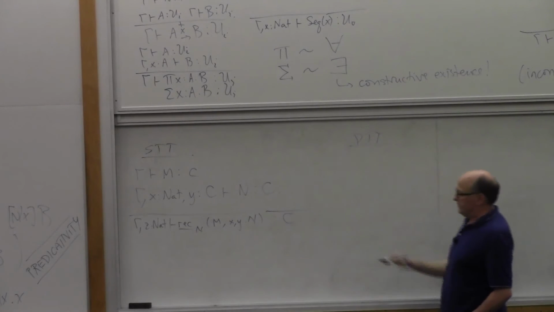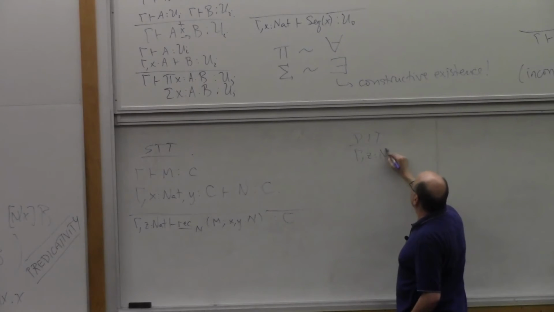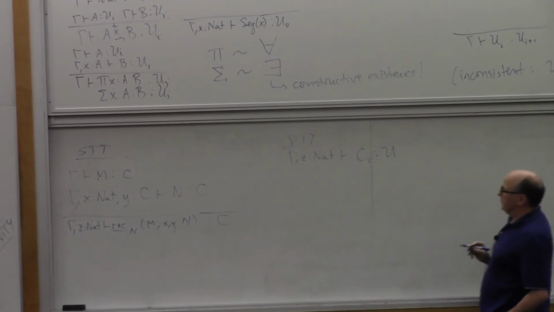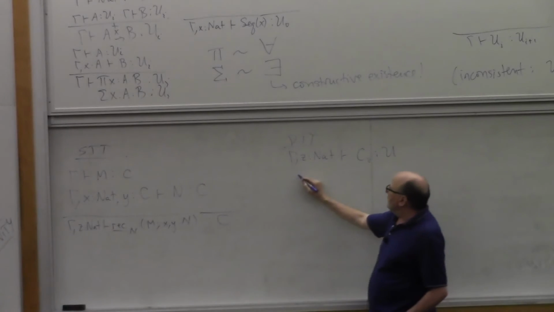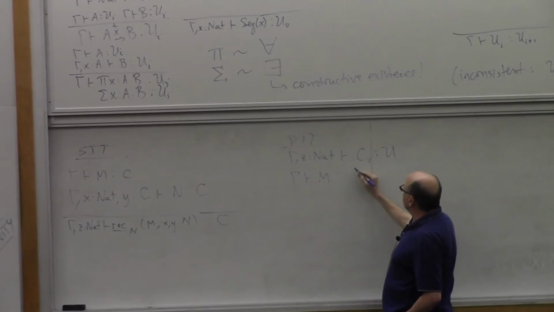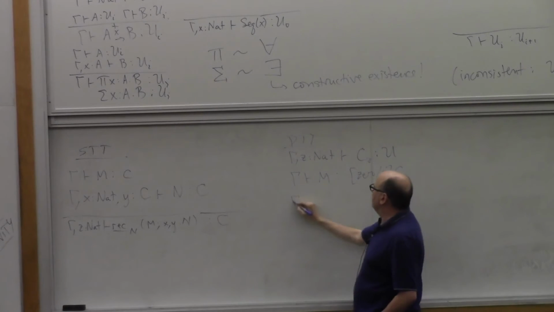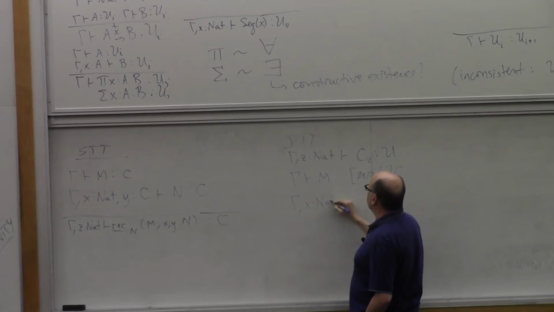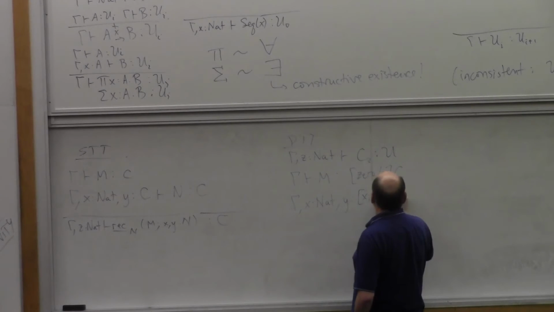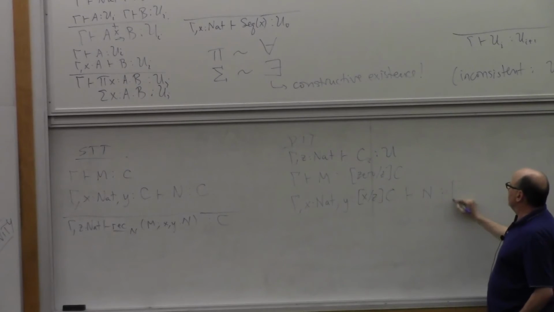The reason I wanted the slight revision is because I wanted to get the comparison to work. So what I'm going to do now is I'm going to have a family of types indexed by NAT. Okay, so this is going to be in the universe. All right, C sub D if you want, just to be emphatic. Okay, and now what do I want? Well, you're going to be able to guess. How do you do a proof by induction? You prove the base case, which is to prove that C holds for 0. Right? And here, given any natural number n, and the assumption that, I'll call it x for z, c, just to be explicit. Okay, so we write that. Assume that it holds for that, then show that it holds for the successor.